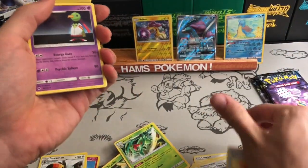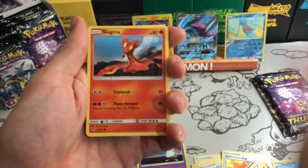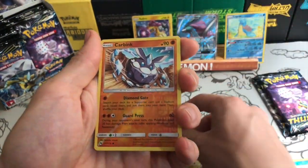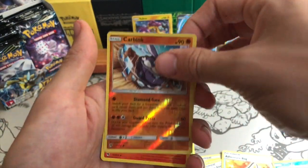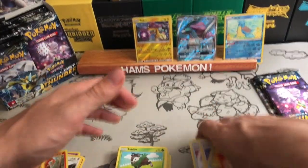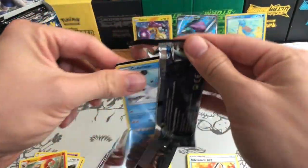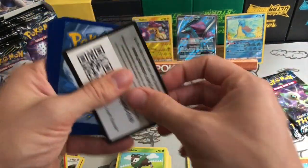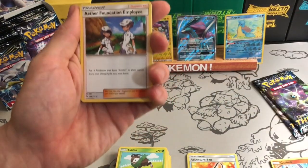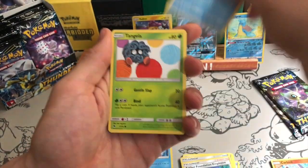I like to keep my trainers separate because I do trade some of them to people who play a lot. The reverse is a Carvanha, which is just a common but looks awesome. And a Pyroar — very cool looking. Pyroar normally has that huge mane, but this one looks a little different, kind of wispy behind its head like hair. The artworks on the rares so far have been really, really cool. No prisms yet — I would love to pull some.